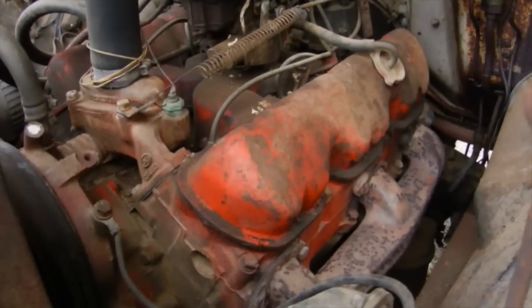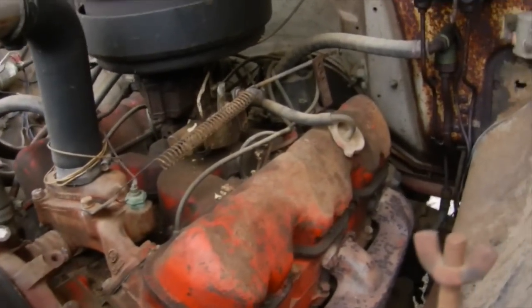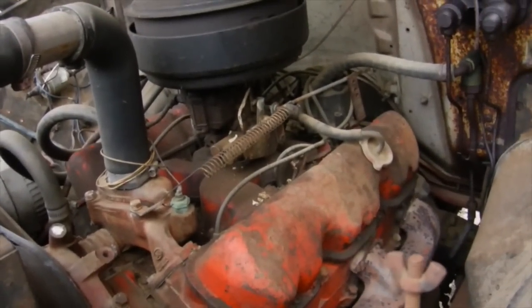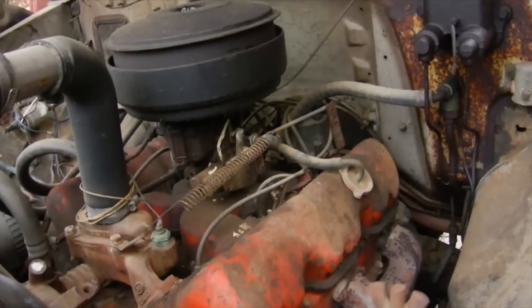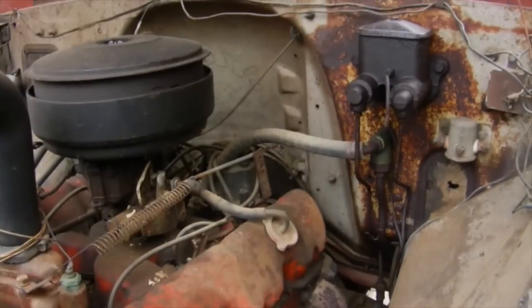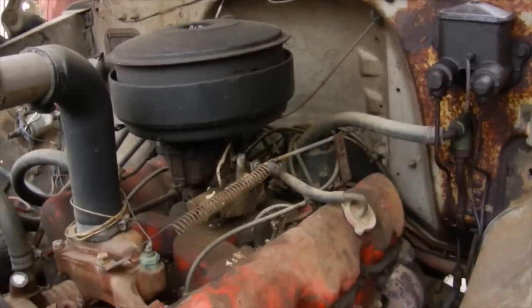It's got the 351 engine — I thought it was a 305 but the tag inside the cab says 351. I'm gonna have to find the numbers on it and run them just to be sure. I did drive it around the block when I took it off the trailer, so it's pretty cool — definitely has Armstrong steering, no power steering. It runs a little rough, going to run with the choke out, so I'm gonna have to go through the points, plugs, and take care of the carburetor before it gets driven any farther.